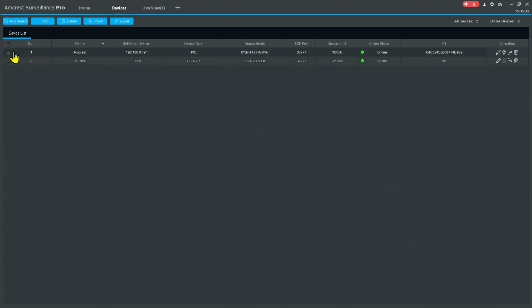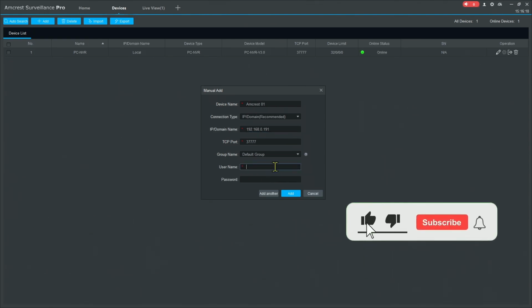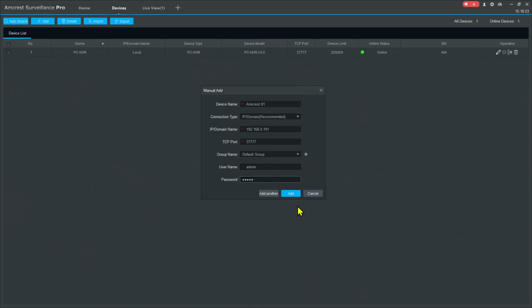Very, very easy. Let me just remove it here so you can see how it works. So basically here, I select this, and I'm going to remove it, and now I know that I have this camera with this IP. I just need to come here, add a new camera, and give it a name. Let me just type here the name for the camera. Let's say Amcrest01, any name you want to give here, and then the IP. Here we go, that's the IP, username admin, and password admin. Of course, you need to change your password to make sure you have a secure password, right?